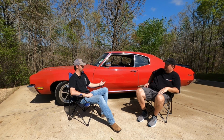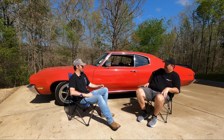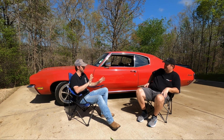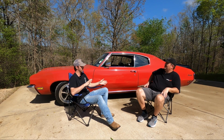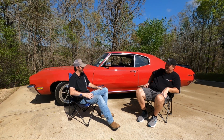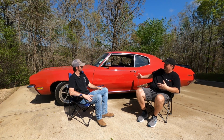I've met plenty of people that don't have power steering on the car, and a lot of people think when they get in these old cars, it's like Vin Diesel off Fast and Furious or something, where you can just spin it around and floor it, and you can go 200 miles an hour like that. It's not like that. I guess the easiest way to say is they squeak, they creak, they rattle, and most of the time they like to fall apart. Well, you ride in a modern car, you ride on these cars.